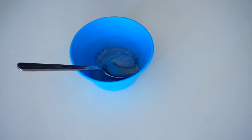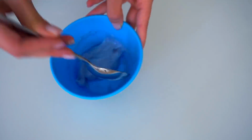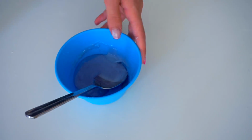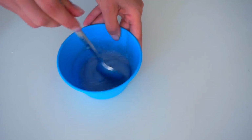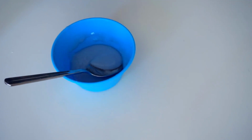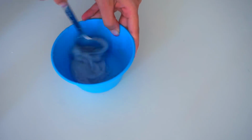As you can see, it looks like the slime is already coming together. I'm adding the shampoo now. You can use any shower gel or face wash. And then I'm adding a little bit of shower gel as well, so that the slime will be bigger. I'm still adding a little bit of salt. Then after mixing it for a while, you can add some baby oil as well. This will prevent the slime from being very sticky.